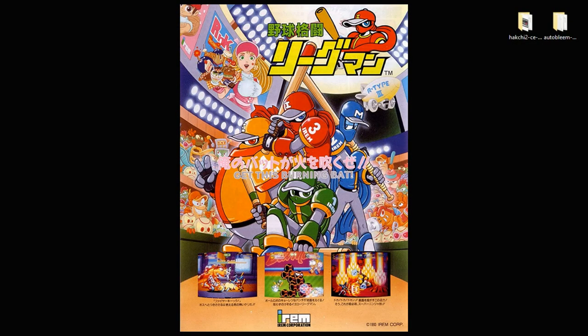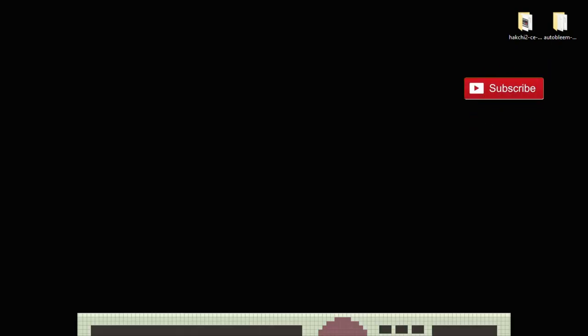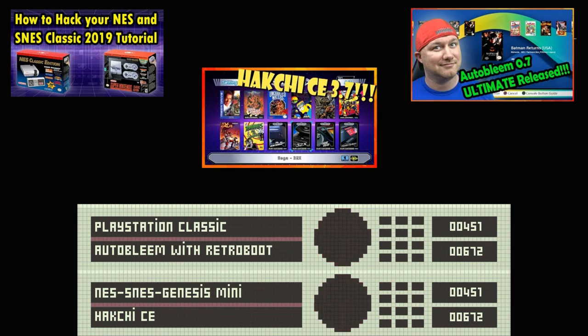So this seems to be a pretty popular game. It was developed and published by Irem, only released for the arcade. There are no home releases for this game. The program we're using to get this to run on the NES, SNES, and Genesis Mini is HackCHI. And for the PlayStation Classic, AutoBleem with RetroBoot. You will need a modded system to get this working, so I will have my tutorials in my description for you to follow.